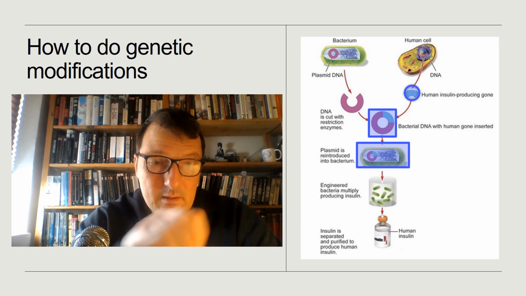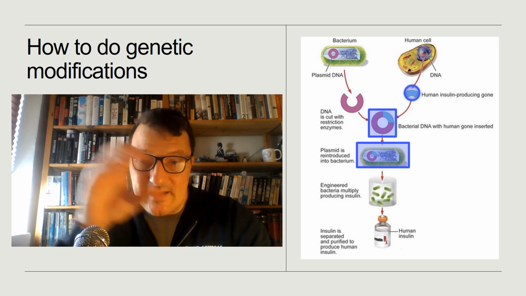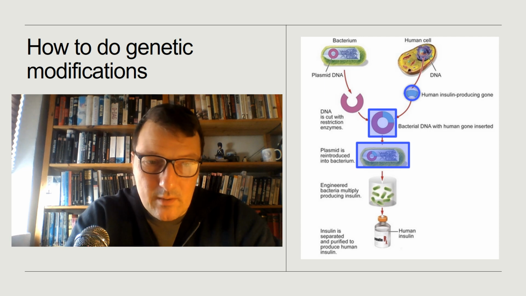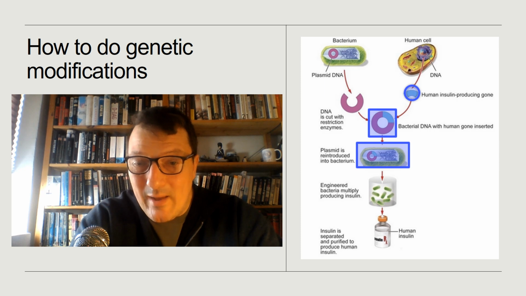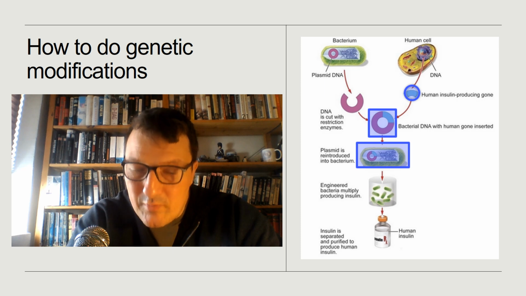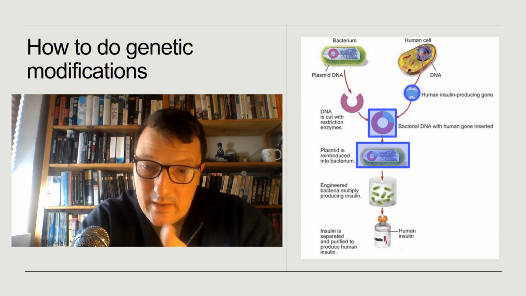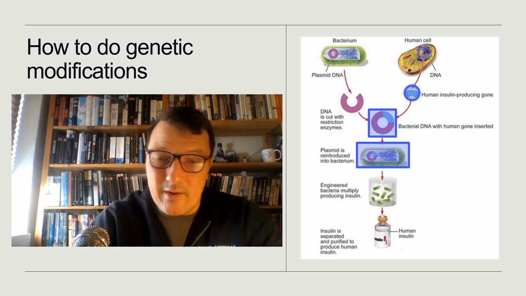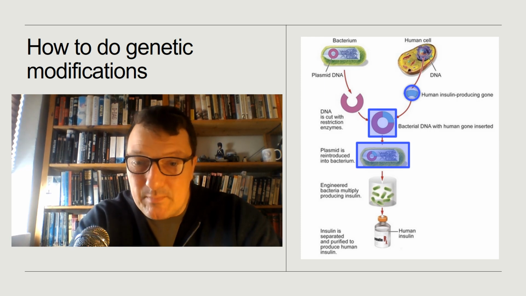Now when the plasmid is then reintroduced into the bacteria, well, then the bacteria has now the DNA code lying around. So once it starts splitting and multiplying, all the bacteria will now have this new piece of DNA inside it. And when they're then growing, well, then they'll start also making the protein we put in the code for. In this case, it might be like human growth hormone, because that was the part of DNA we put in there. This is, of course, a very simplified way of doing it.